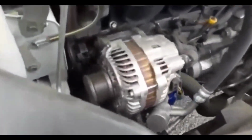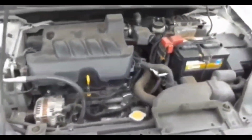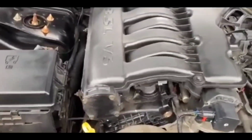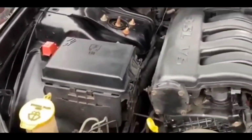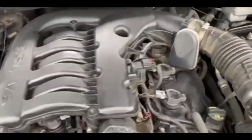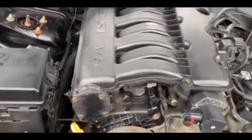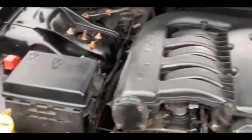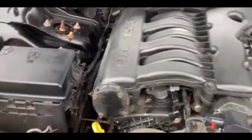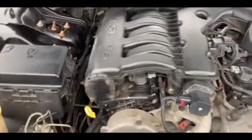with a failing alternator versus a no start with a bad battery, and those two components are connected as far as the electrical system is concerned, and also as far as the ignition system is concerned, more the battery than the alternator. But it's really important to know which one of the two is the issue, if you do not know how a battery or an alternator contributes to your vehicle's electrical needs as far as starting is concerned.